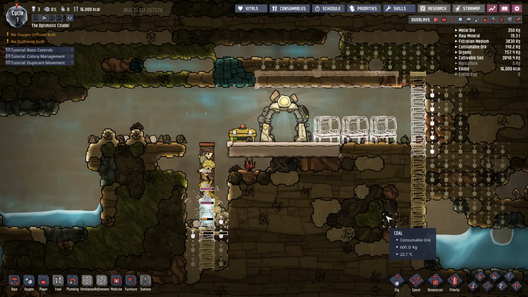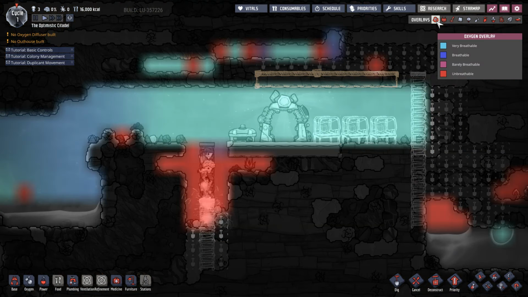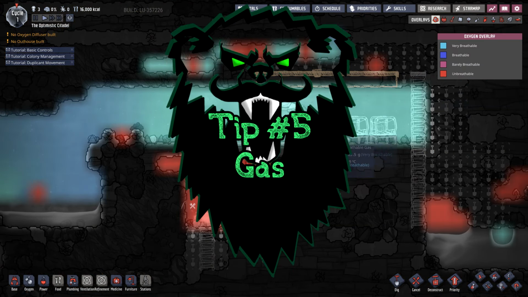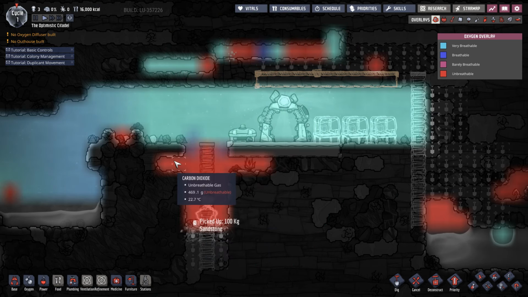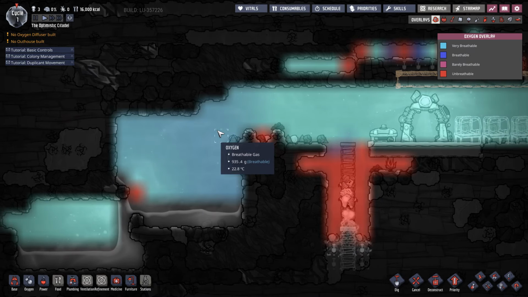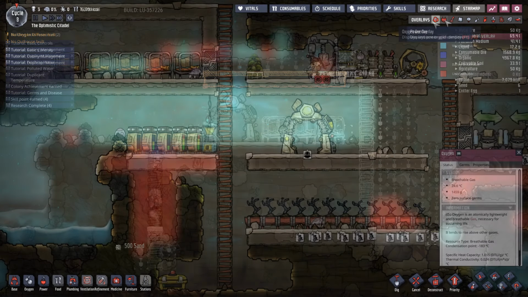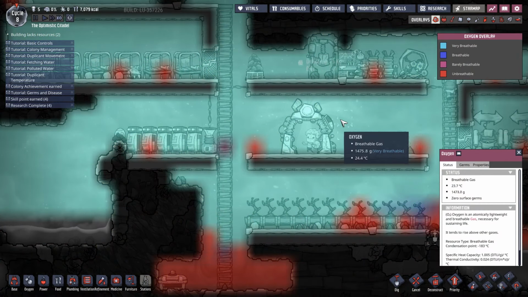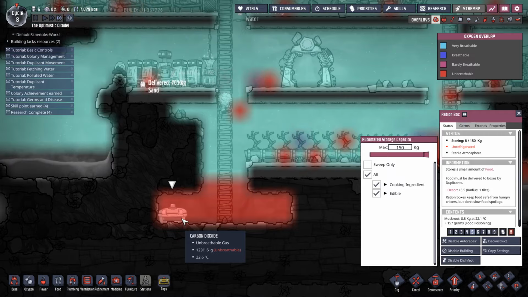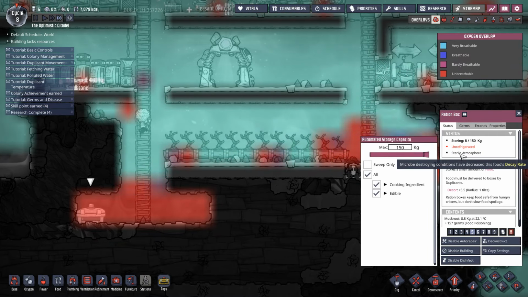While you're building your colony, you must be mindful of the gases in your area and what you produce. Tip 5 is watch your gas. Not the stinky kind. Well, actually, maybe yes, the stinky kind. Gases in this game tend to act like gases do in real life. So carbon dioxide will fall due to being a heavy gas, while oxygen will stay up on top longer due to being lighter. Since this is just a tip for beginners, I won't divulge too much because a lot goes into gases later on.